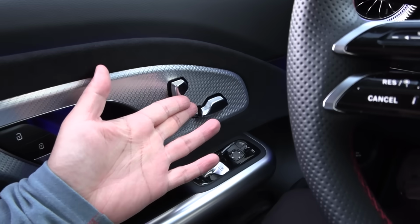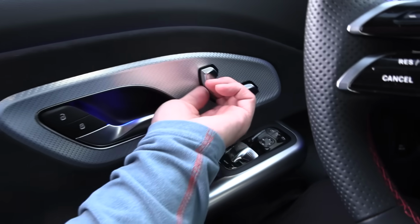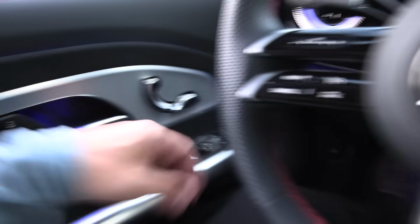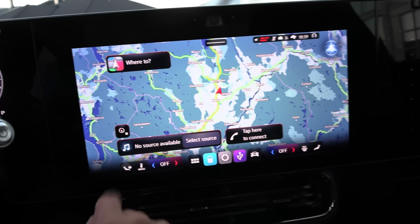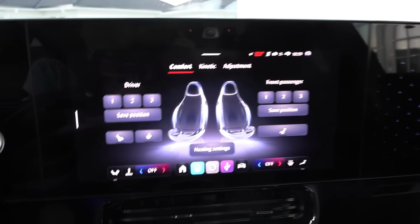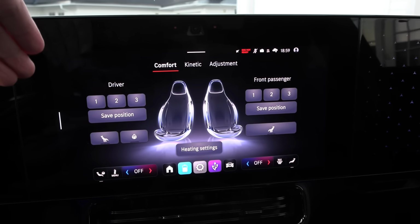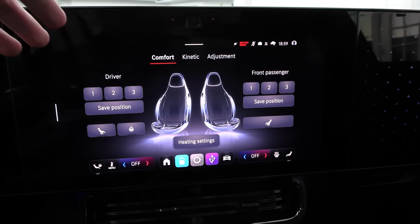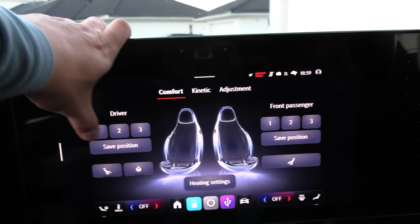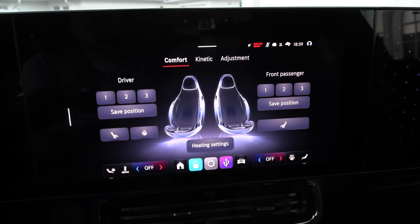But also here, there is no memory button. We only have the adjustment here and here, and all Mercedes style, they like to have it in the door. So actually, for memory, you have to go here in the screen, and then you have 3. But it makes me wonder, since you already have it on the screen, why only limit it to 3? Like Tesla, NIO, you can have plenty of positions, right? Not only 3, but okay, whatever, that's what you get. If you want more, you have to pay extra.